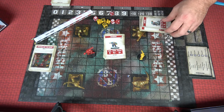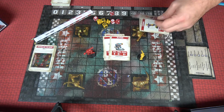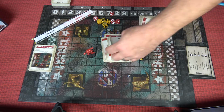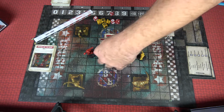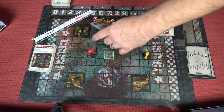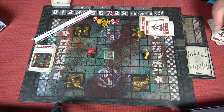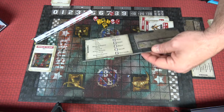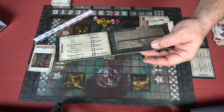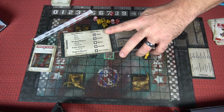They give you a bunch of cards, which I think is just awesome, for all the different teams. So you have elf teams, dwarf teams. They include all this. And then, of course, your human teams. And, of course, how can we not forget our good friends, the orcs. You have a little reference guide on your little dugout. And it's a small dugout. It tells you everything that, yep, there you go.